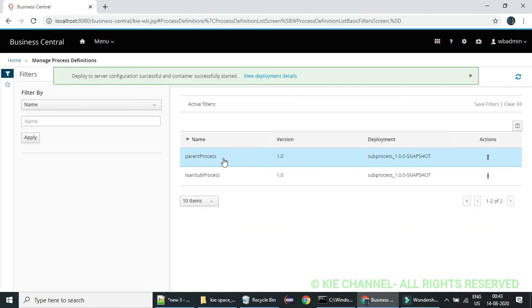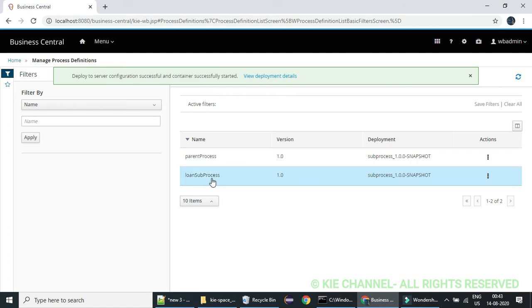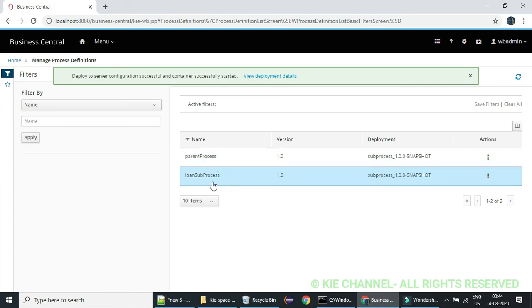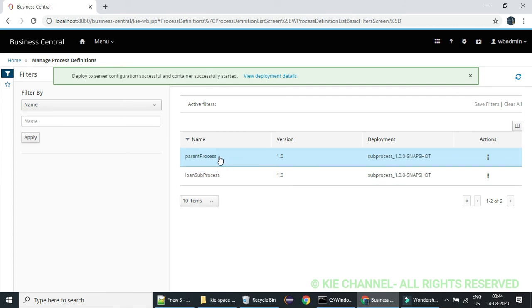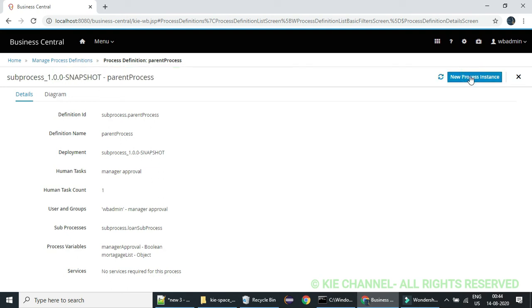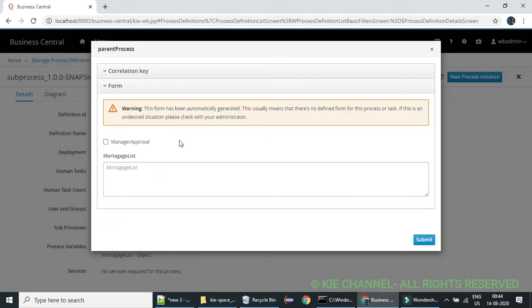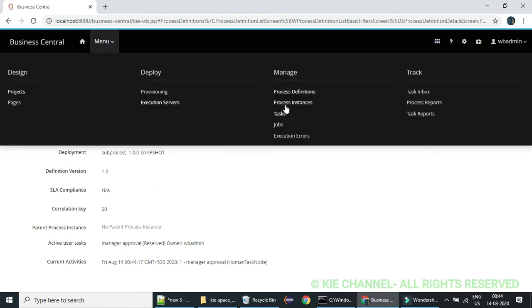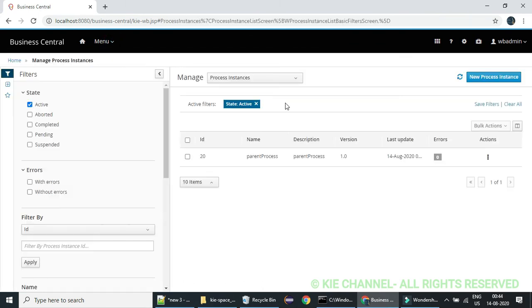This is the parent process we have created, and this is the loan subprocess we have created, and parent and child have a relationship with the reusable subprocess. So we have to start the parent process first. So just click on new process instance and just submit. So that particular process got started.